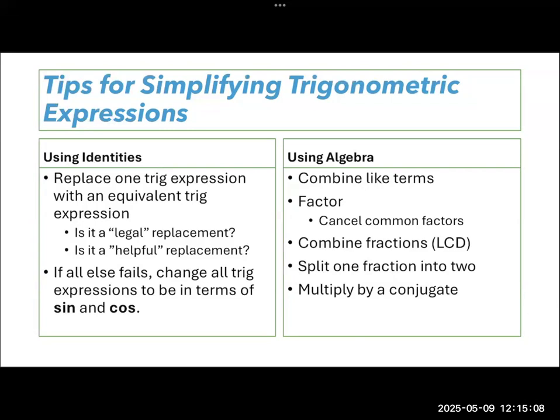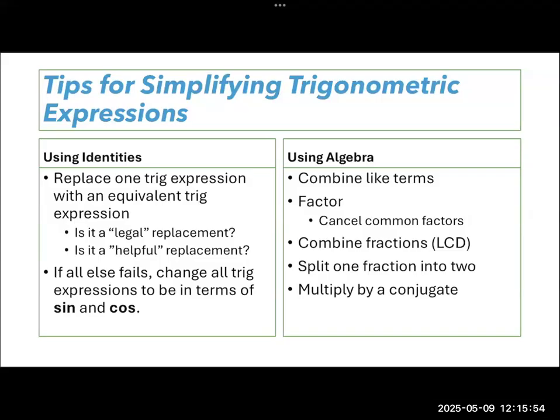So when you're using identities, obviously, the point is to take something that's in the expression and replace it with something else. But when you do that, I always want you to ask yourself 2 questions. Is it a legal replacement, meaning that what you're putting in really is equivalent? And is it a helpful replacement? That means, is replacing the original with this new thing actually going to move you forward in trying to break down the expression and make it simpler? Does it give you a next step to follow? So always keep that in mind. And I'm going to try to use that kind of language as we go through an example or 2.